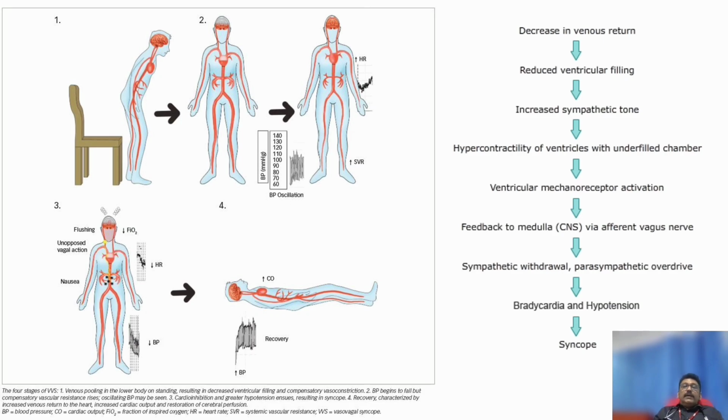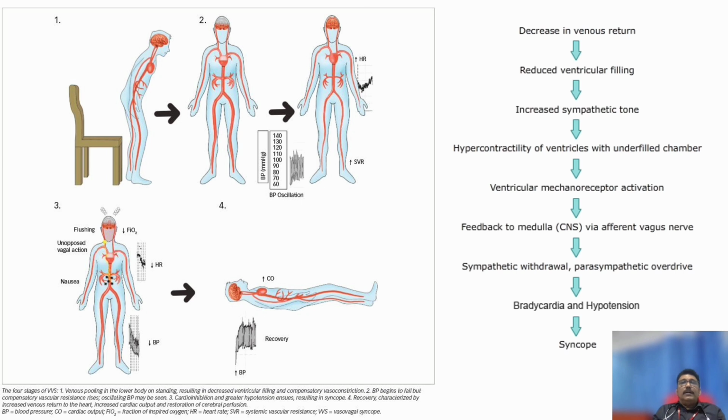On standing, the blood supply from the lower part of the body is already reduced, and increased sympathetic tone can actually correct it. It can produce vasoconstriction, tachycardia can occur, and cardiac output increases. But in some patients, due to various reasons, it can be due to reduction in the volume, or the protective mechanisms are not working: there is no vasoconstriction, vasodilatation is occurring, there is no increase in heart rate, there is no good cardiac output on standing. Whatever it is, the protective mechanism seen in a normal person is not seen in that type of patients.